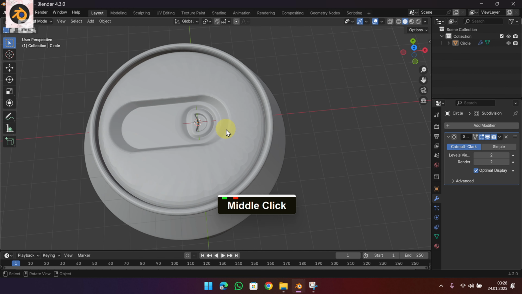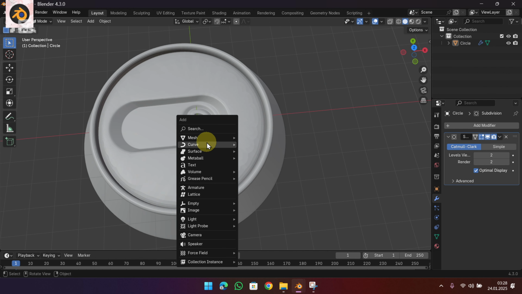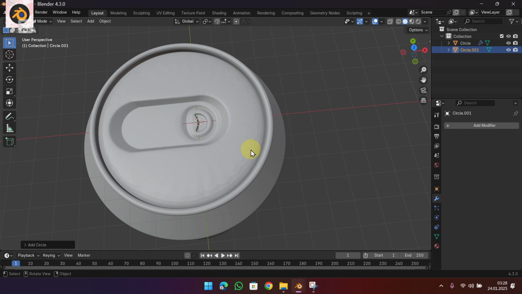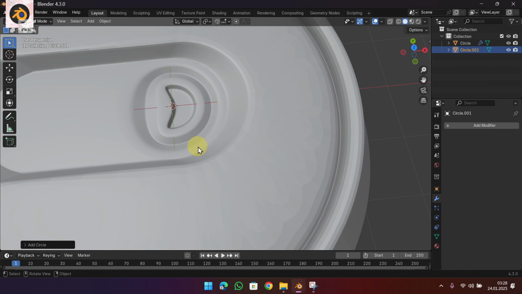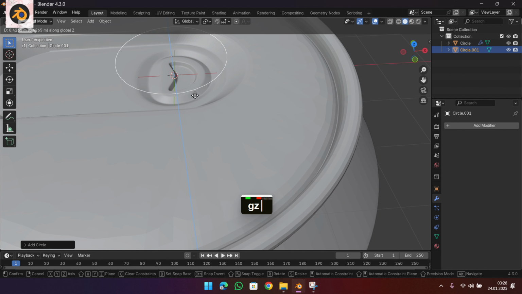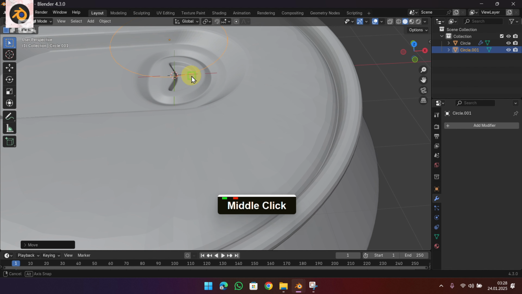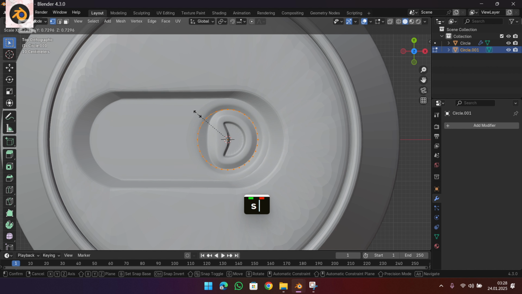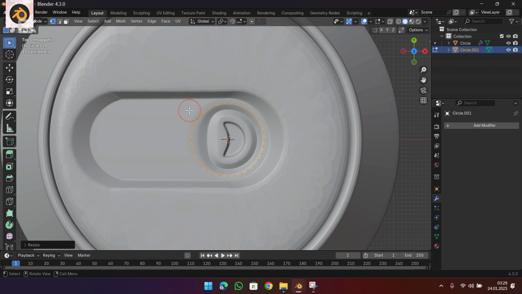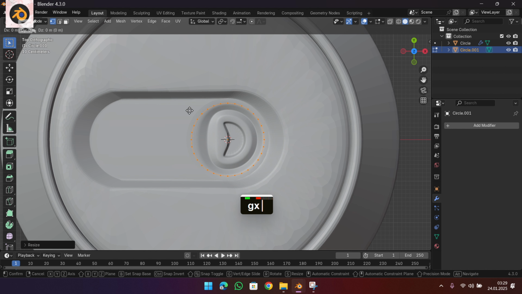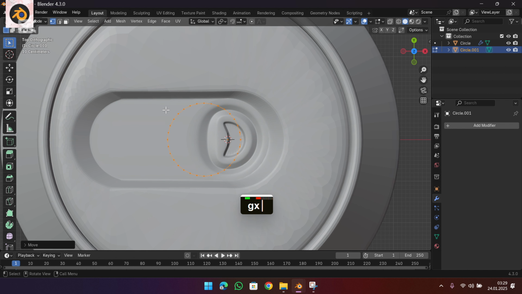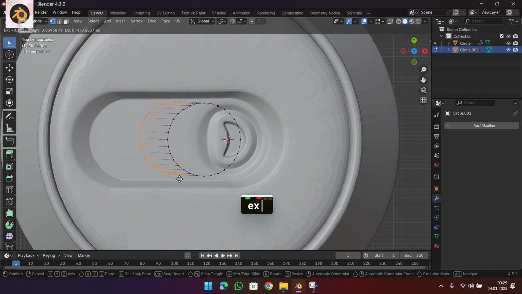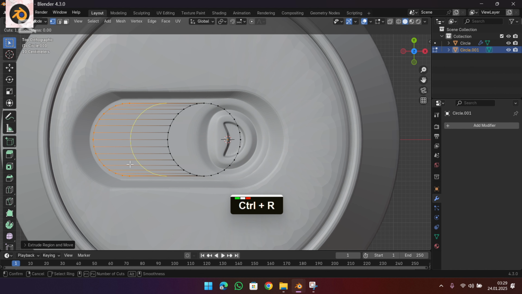For the Pull tab, switch to Object Mode by pressing the Tab key and add a new circle. After moving it slightly upwards, we will switch back to Edit Mode. While in Edit Mode, adjust the circle to fit the bottom gap. Select these points with the left mouse button and scale them along the x-axis. Now, we will add two loop cuts to this area.